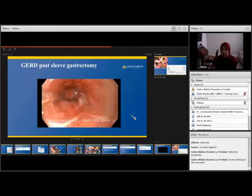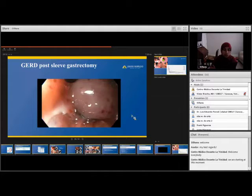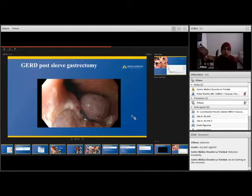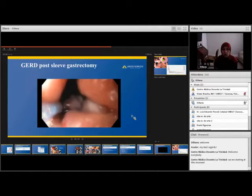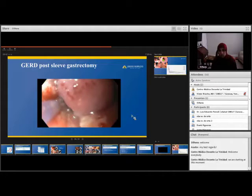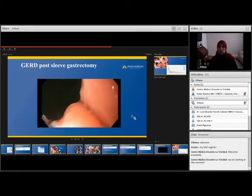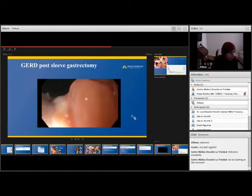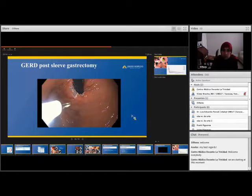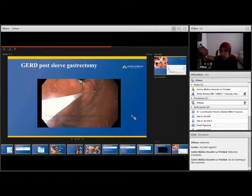So you can see here in retroflexion, and then in forward view, the patient has some esophagitis as well as a small hernia. And what they're doing is basically a mucosectomy using a band EMR device. And basically, they're resecting all around the GE junction. So full thickness resection using this very novel sort of procedure. And you can see here as they progress around the GE junction. And they do this in a specific pattern, and I'm going to show you a picture in just a second.